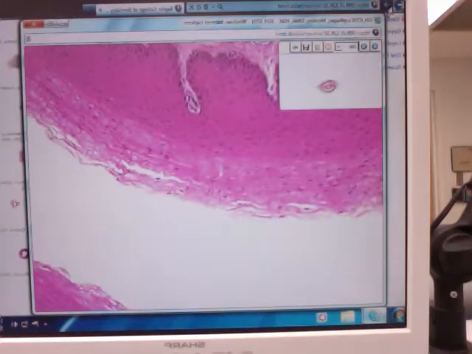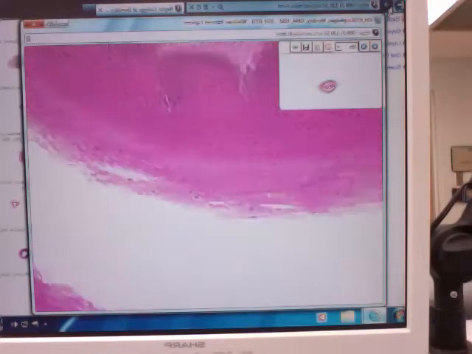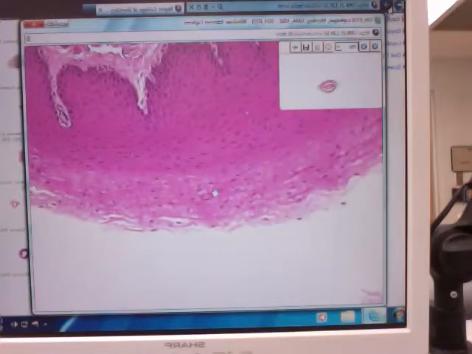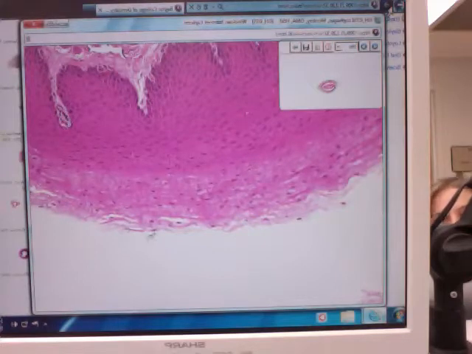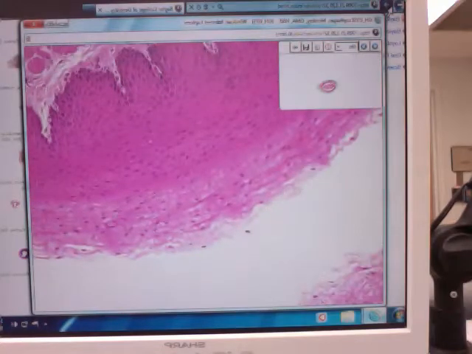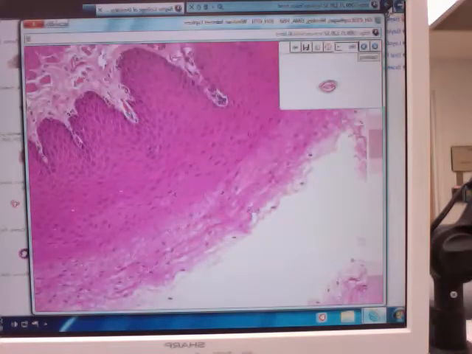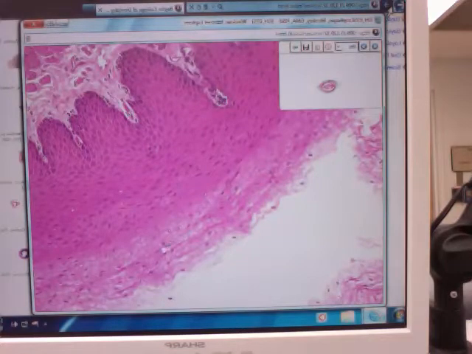This would be stratified squamous, non-keratinized epithelium, and you need to make sure that you include keratinized or non-keratinized whenever you're identifying stratified squamous epithelium. You can always tell because there are viable nuclei all the way out to the outer surface of that tissue. When we see stratified squamous keratinized in a minute, there'll be a thick layer of dead squames on that outer surface. It doesn't matter what the other cell shapes look like, it's all about that outermost layer of cells.